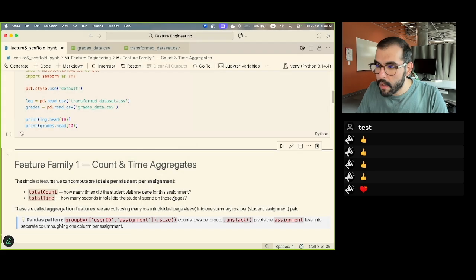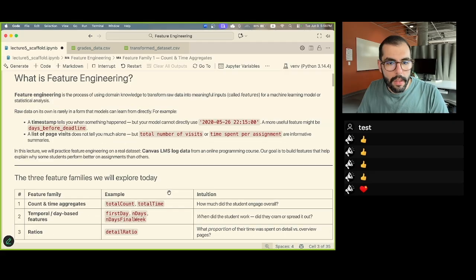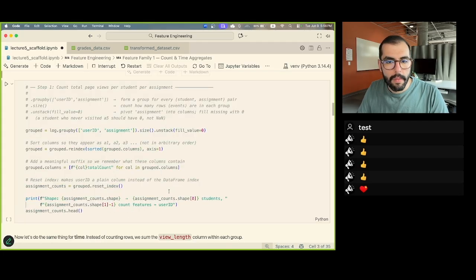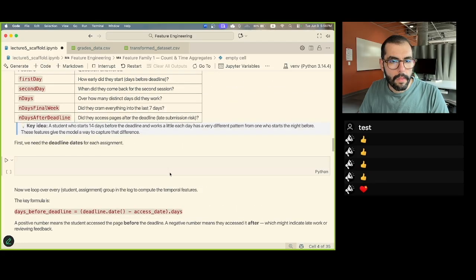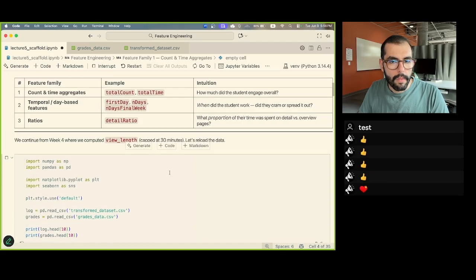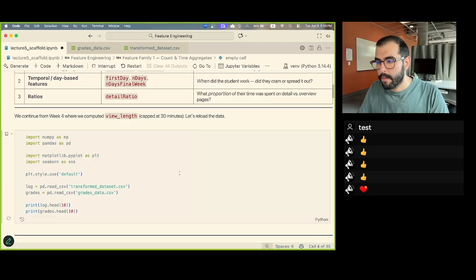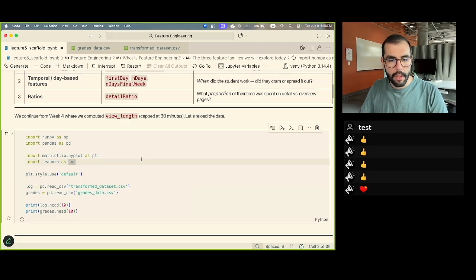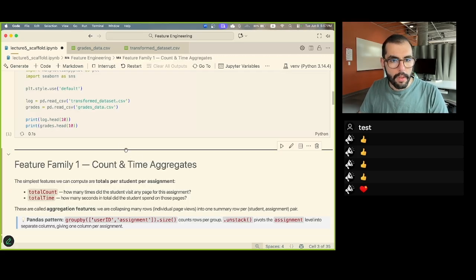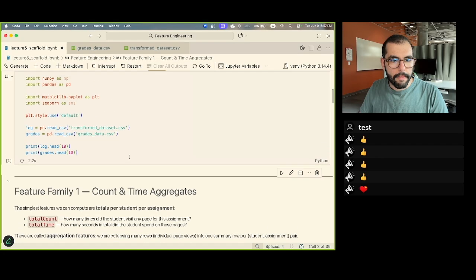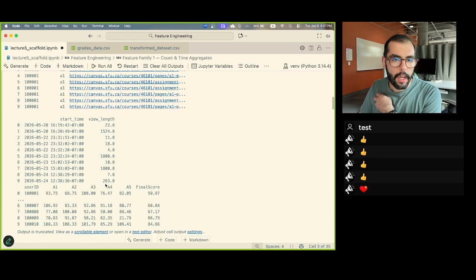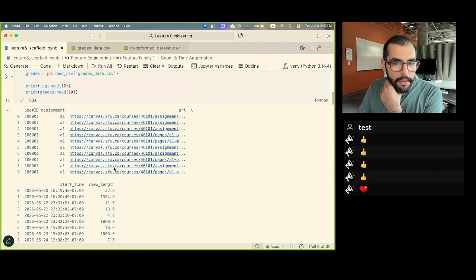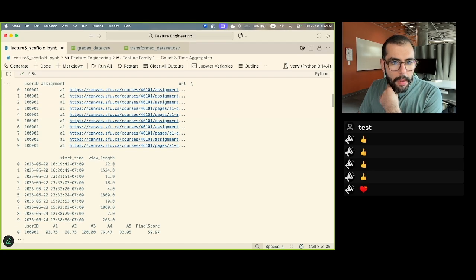Okay, I need to install this. Okay, I think it's installed. Can I run it? Okay, so we have successfully imported both of them.